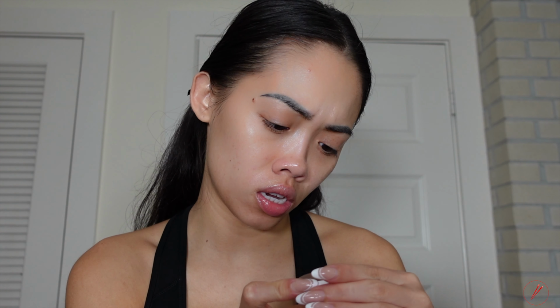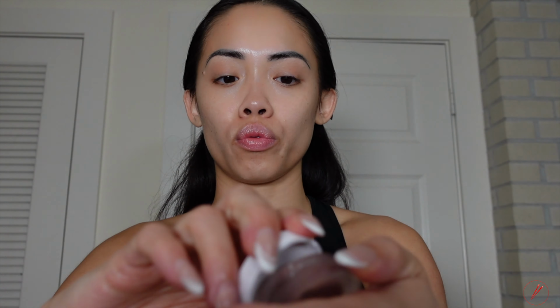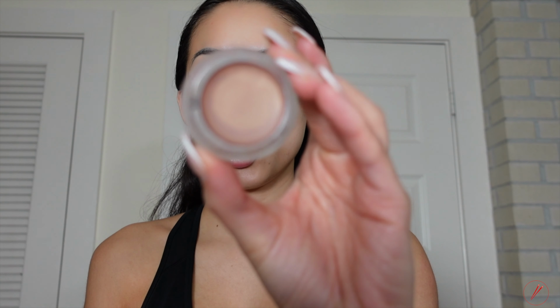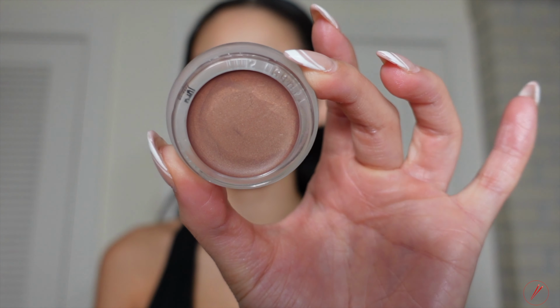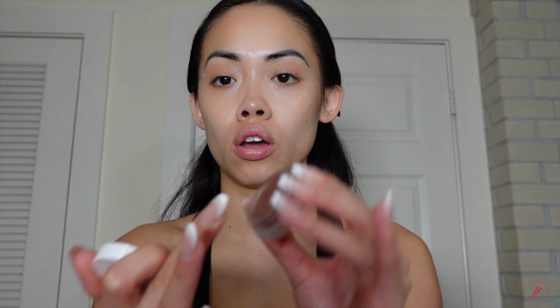They have a really cute, pretty bronzer. It's so creamy for people that don't like to wear a lot of makeup but still wear some type of makeup. This is so cute. I'm gonna swatch it on my wrist so you can see it. Look at that. So cute.